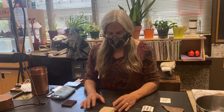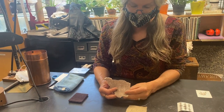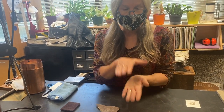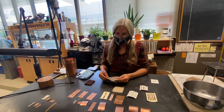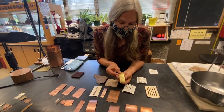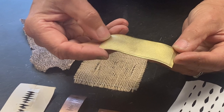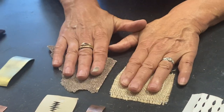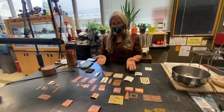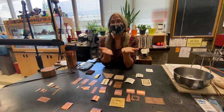One of the things I like my students to do is think about textures, and when they're out and about, think about something they could roll through the rolling mill. We do have to be careful — this sandpaper here puts a beautiful roll-printed pattern on it, but if you don't sandwich it between two pieces of metal, you will imprint this pattern on the rolling mill, and from then on everyone is going to have a sandpaper roll-printed surface. So I'm an avid believer that we always sandwich the material in between — that gives me two pieces that are identical. I can make earrings, or if I mess one up, I've got the other one to work with.